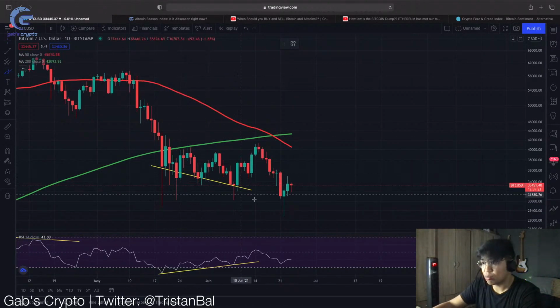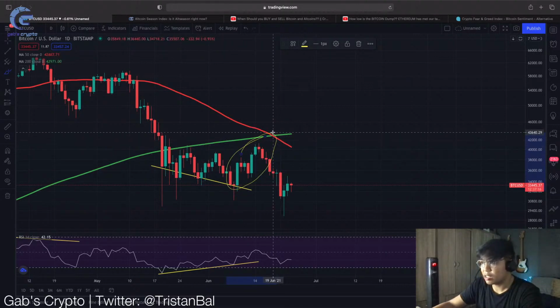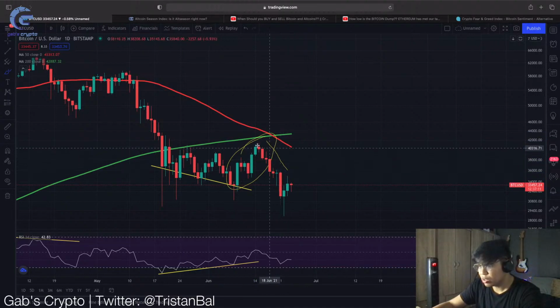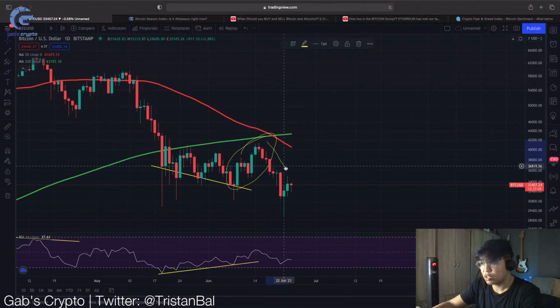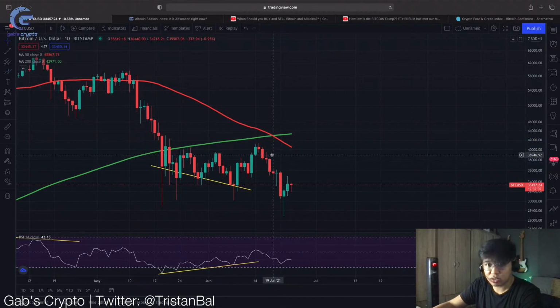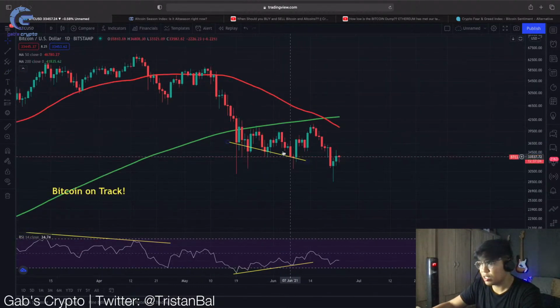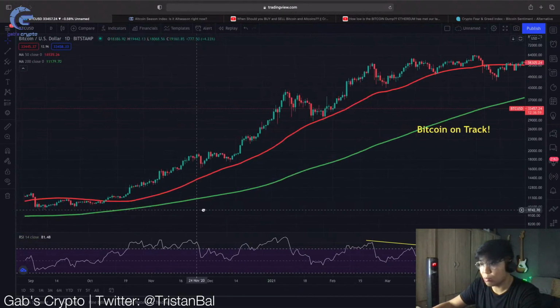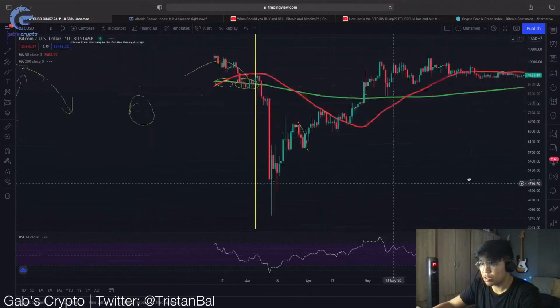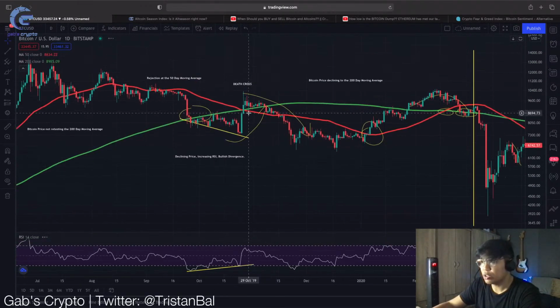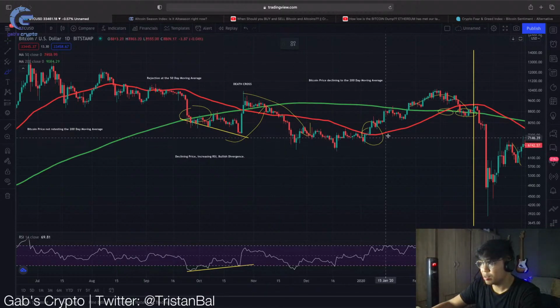Before the death cross, we had a bullish divergence and then a short-term pump before the death cross, and then we had a decline. So now, how does this action compare to the previous death cross? Let's go back to the previous death cross. With this death cross, when the decline happened, this area became the support.